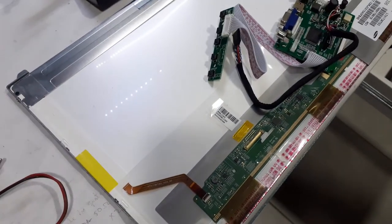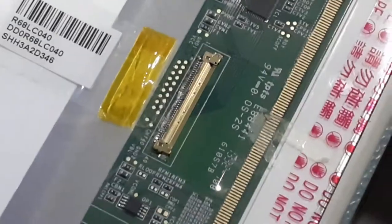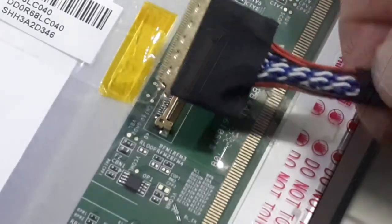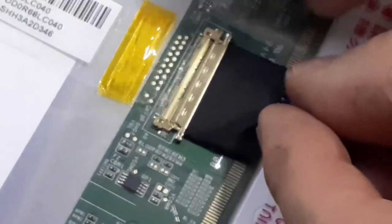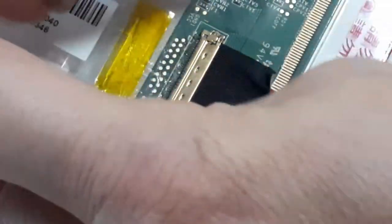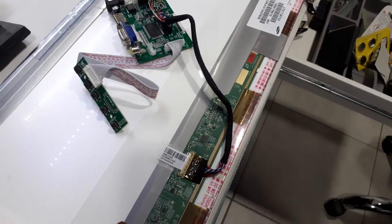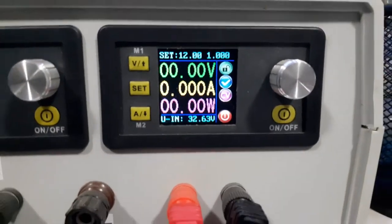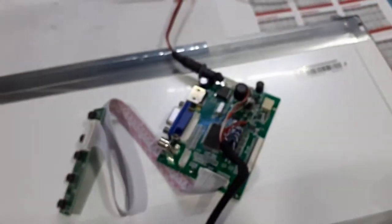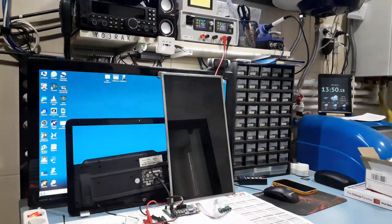Now with everything stripped down, it's only a matter of connecting this adapter board with the LCD connector over here. Yeah, that's it. I'll reuse this plastic adhesive, apparently, to keep it in place. I have to power up and see what happens. 12 volts, 1 ampere. They say minimum 3 amperes on the website, but I guess 1 ampere will just do, and if not, I will raise the power a little. First, time to power up.